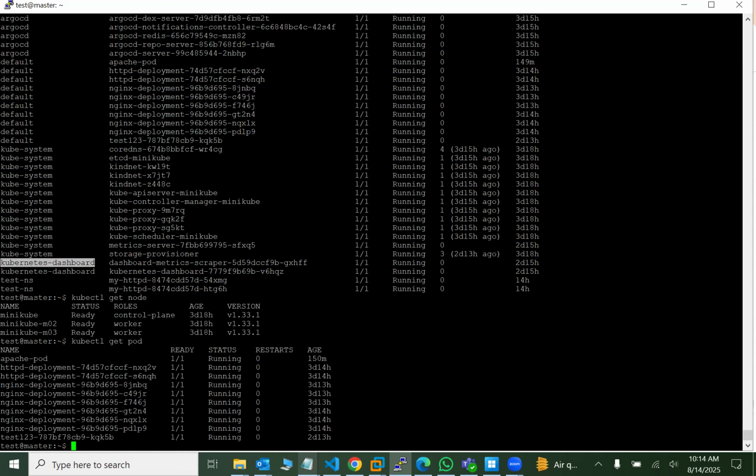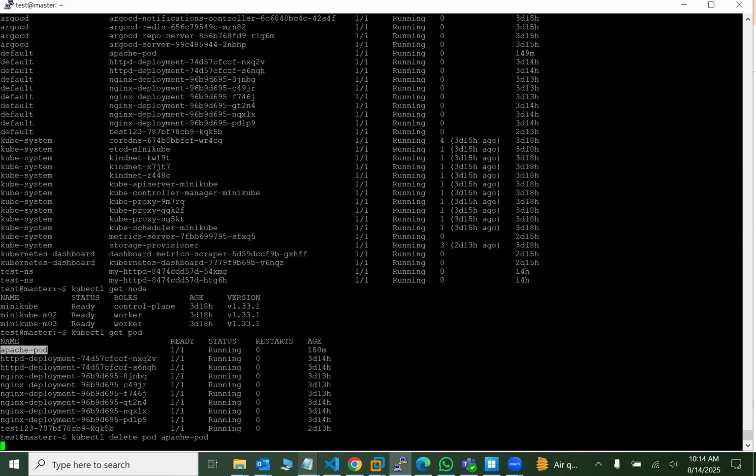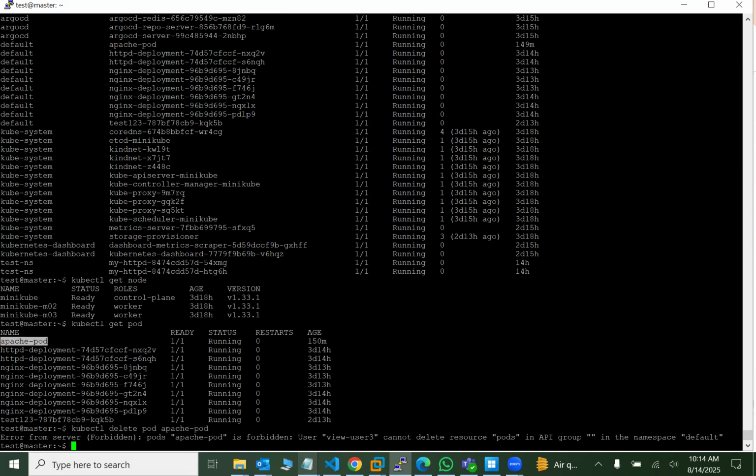Let me try to delete the Apache pod. kubectl delete pod Apache pod. It's throwing an error because this user doesn't have permission.